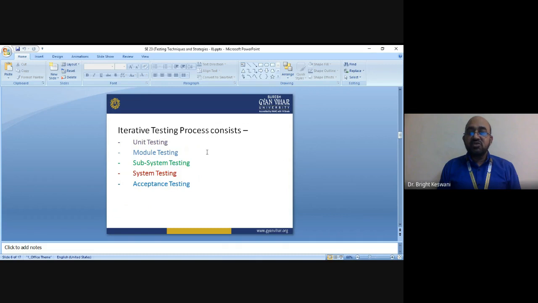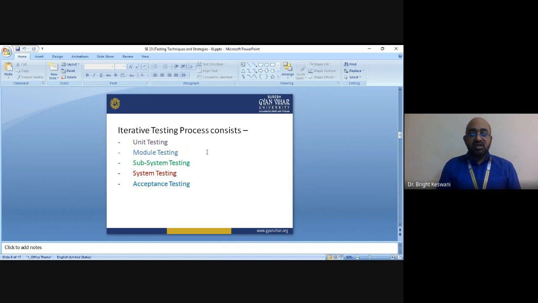So we can say that unit testing is an important part, because software is a solution of a complex problem, and to provide a solution to a complex problem, you should break the complex problem into many subdivisions, and these units or subdivisions are to be tested individually.